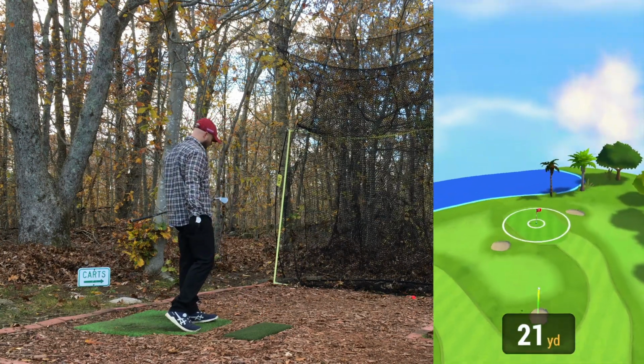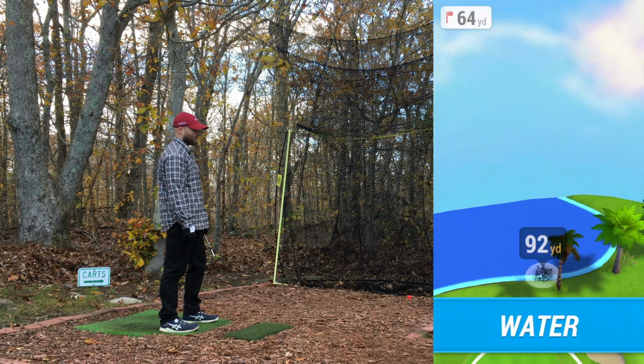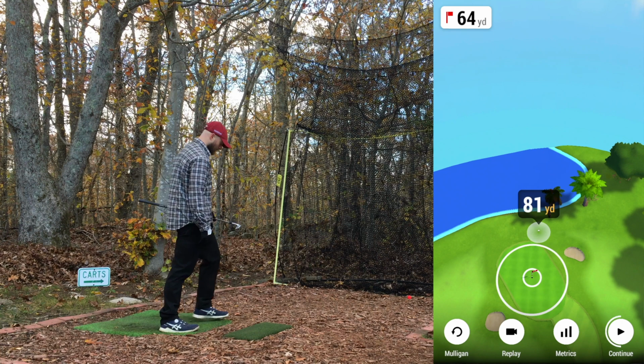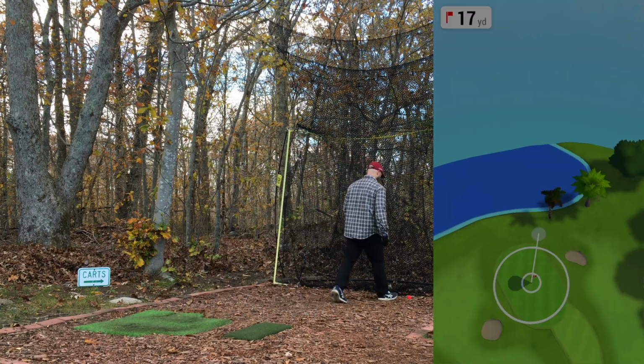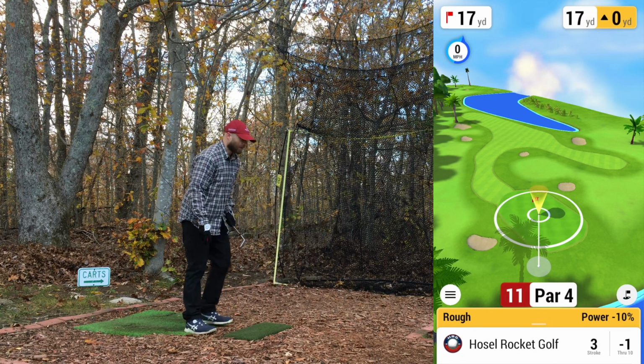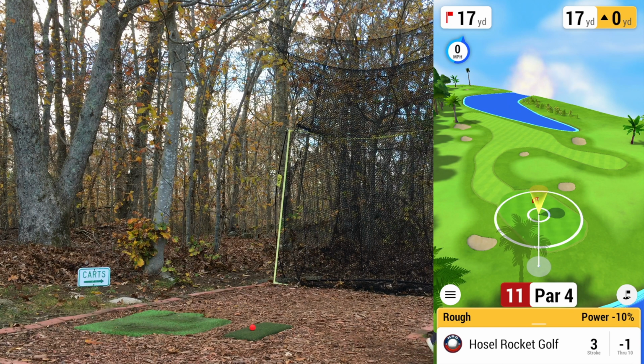No, that was thinner than thin. That was horrendous. It's gonna be off the back. That might be in the water. Yikes. Well, that's frustrating. Didn't think that water would come into play.